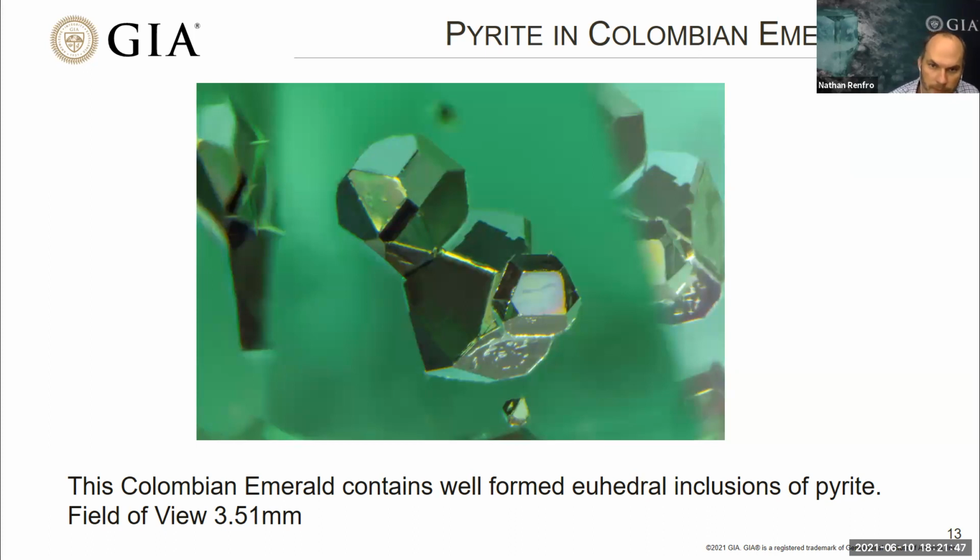Because the pyrite exists, it basically modified the nutrient solution and removed all of the available iron just so it can exist. And so for Colombian emeralds, one of the hallmark characteristics and quality factors about these stones is that they're very low iron, and we owe that low iron to the existence of the pyrite.